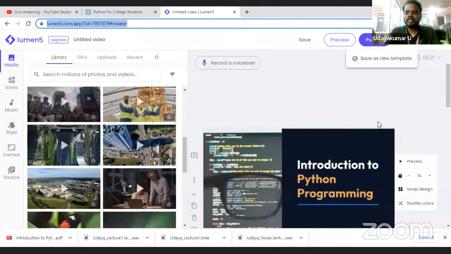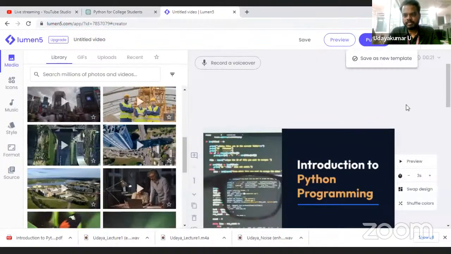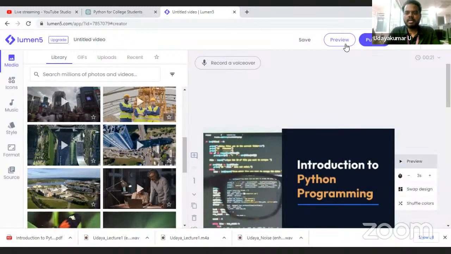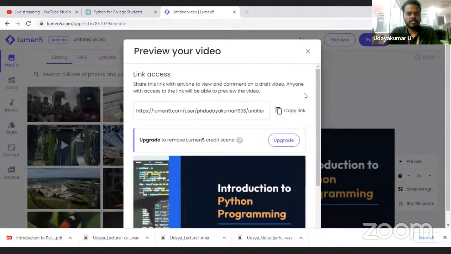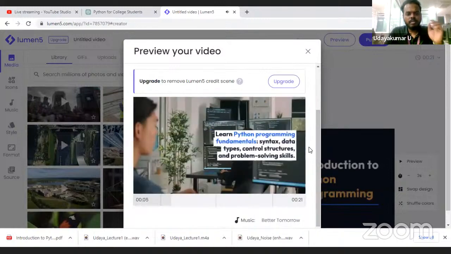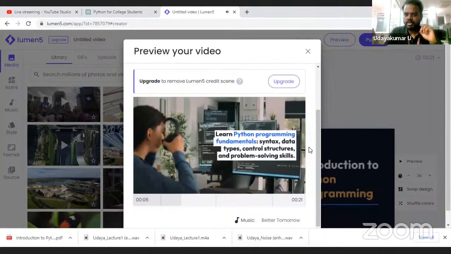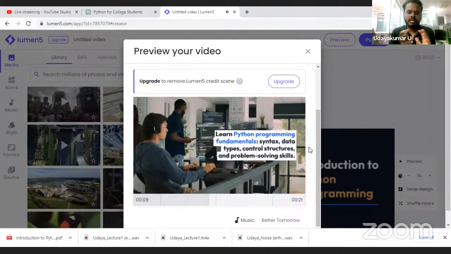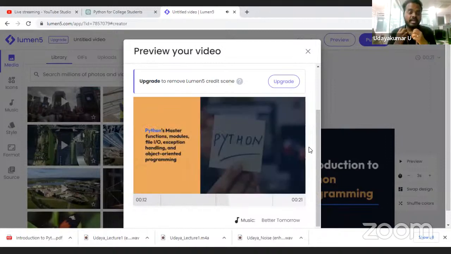Okay, it is loaded now. I just click this preview button. What will happen? Hear the background music of the content. So we will create dynamic video content.